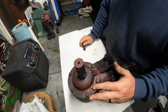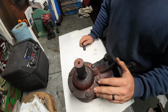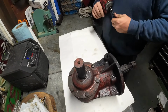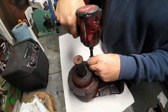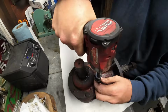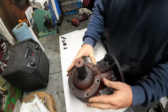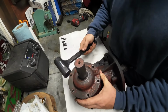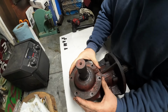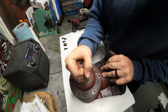So this is an Auburn gear. This is an old American product, so everything should be 100% standard and it should be American. These are 9/16, so let's zip these off. Came off pretty easy. There we go. I think I should be able to pull this whole thing.